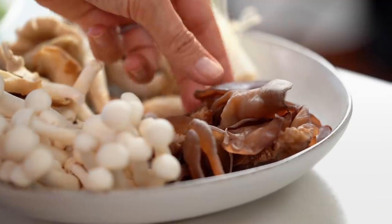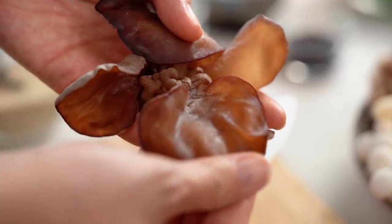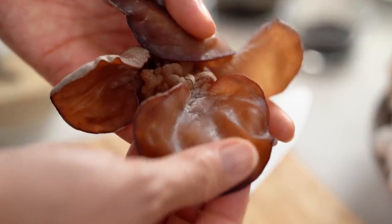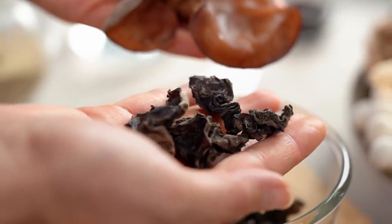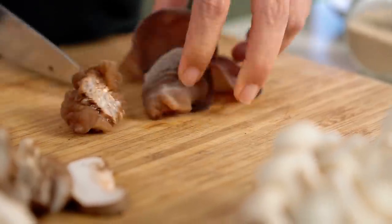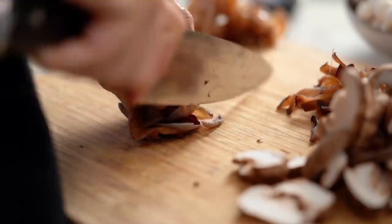The other mushroom I've got here are wood ear mushrooms. These guys have that kind of ear shape, I guess that's where they get their name from. But they have a very firm, crunchy texture. And again, you can get these dried. These are the dried version here. If you soak them in some water, they fluff up into these big little ears, just the same as these. Now to prepare these, you want to take out the hard, firm stem part, so that you're just left with the ears, and then finally slice.